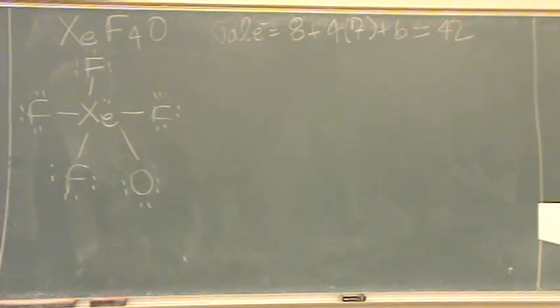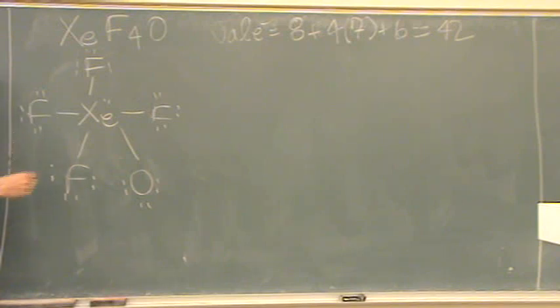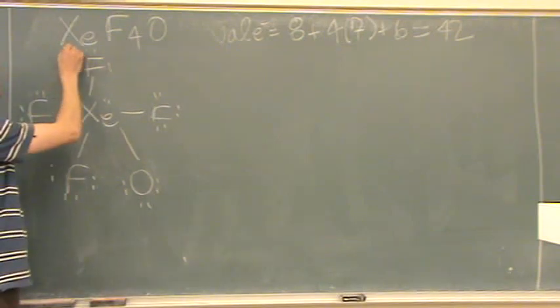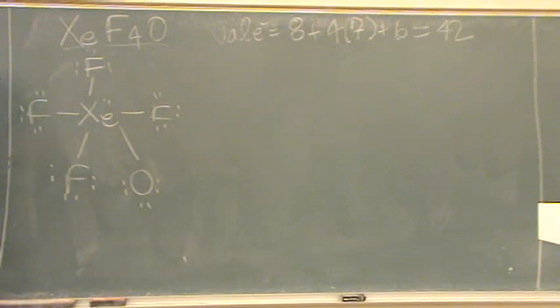Why is there like five bonds to xenon? Because there's five things around it and there's no other way I could do it. It's extremely rare. It's possible to have a chain of halogens or a chain like halogen and oxygen. It's pretty rare. And just the way this is written out, xenon and then all the stuff after it. So whenever that happens, whatever the first element is, often the first element is the one in the middle.